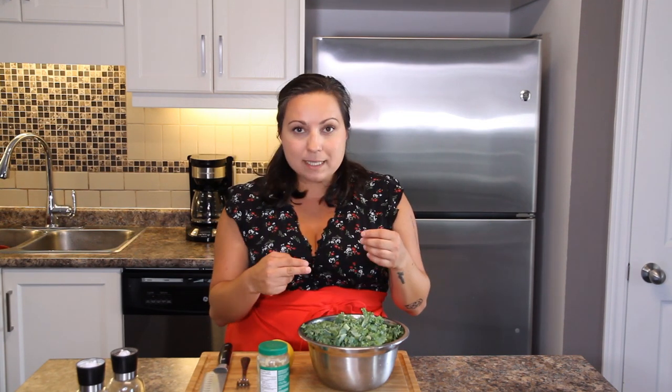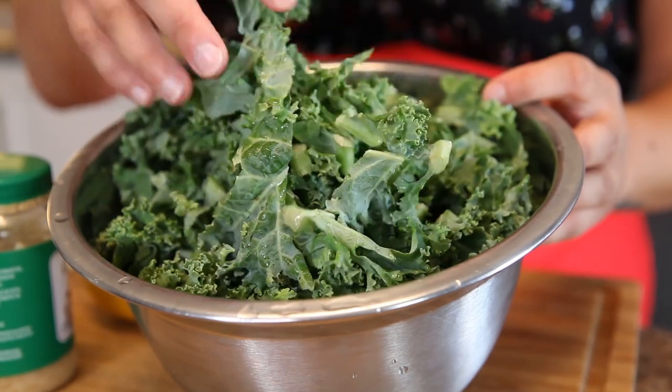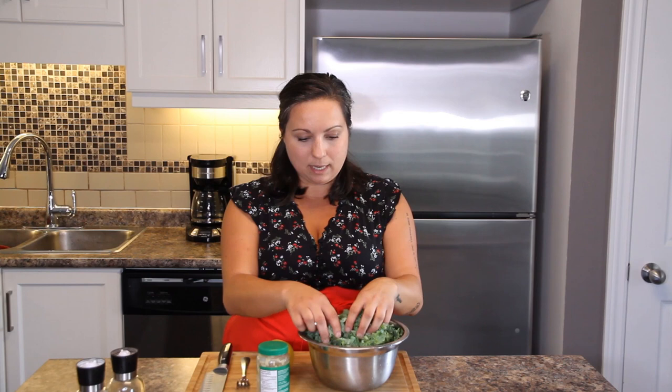You're going to need a couple of ingredients. Obviously you need kale, so buy yourself some kale, wash it, trim the stems. You can keep some of the stems in, but the big parts on the bottom, get rid of those, clean it up, and then just chop it into non-uniform little tiny pieces like this.